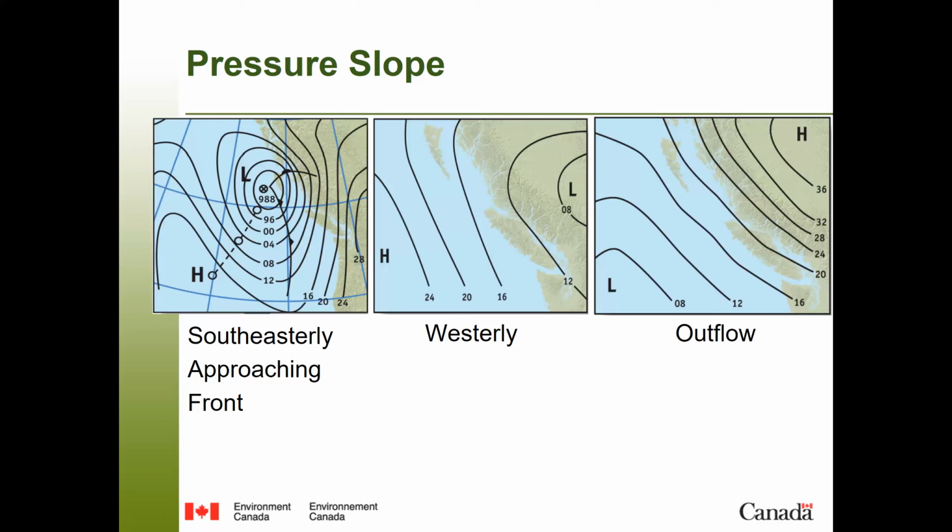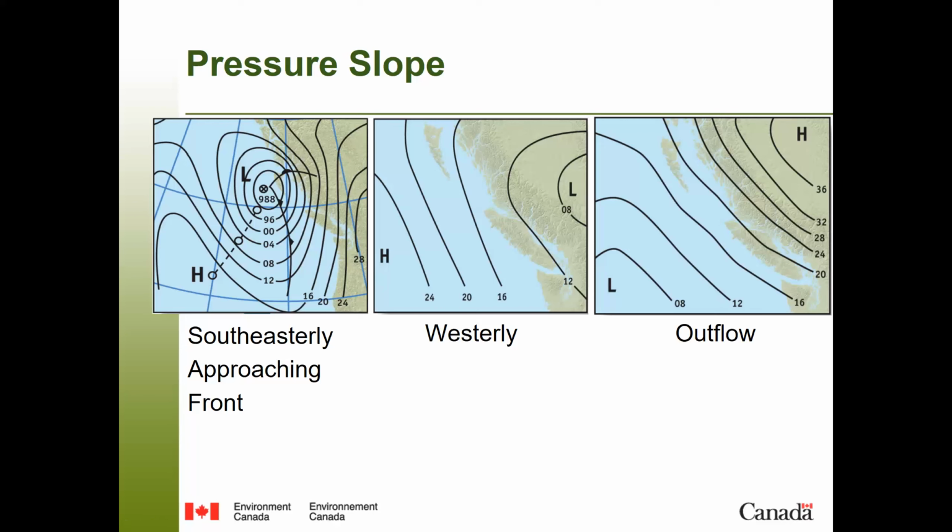And then in the westerly regime, you've got a high that's building off the coast. So again, some low in the interior, and you've got a flow pattern that should be west to east. And then outflow: typically a strong high, usually an Arctic high, especially in the winter, and then strong outflow winds, usually through the inlets. That's a common one as well.